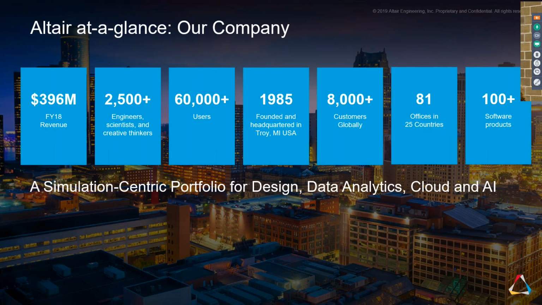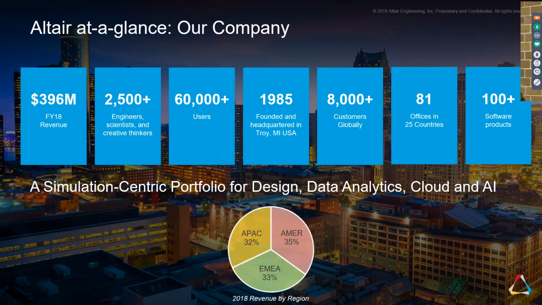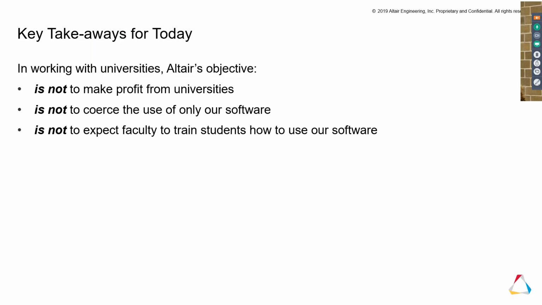We started the company in 1985. Jim Scapa, our founder and CEO, is still with us. The company went public roughly 2 years ago. We have roughly $400 million per year in revenue, split evenly around the world. We are an international company and proud of that, with offices and customers worldwide.